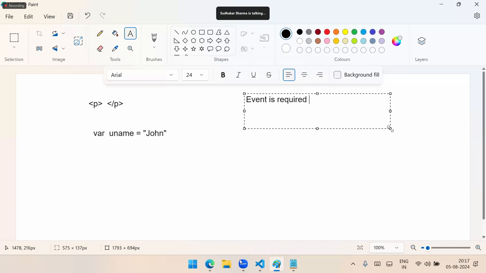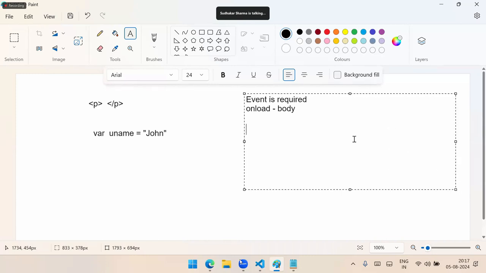Usually a page has one event. What is that event? On load. That means on that particular event. On load is an event. This event is written for which section? Body. On load, what we have to do? Collect the data from the source and display it in the paragraph.